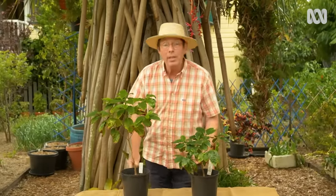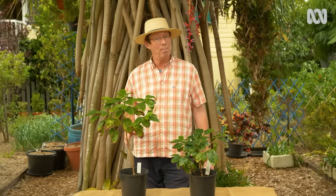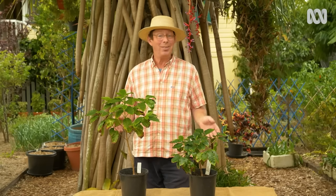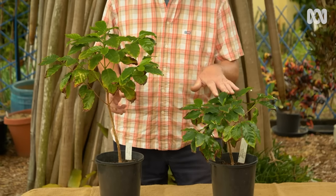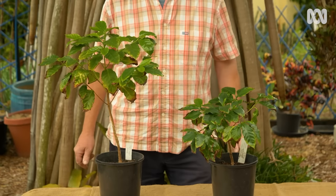To grow coffee, sow fresh seed on fresh propagating mix. You sow it on the surface. You only need to water them maybe once a week or once a fortnight. Too much water can actually impede germination. In fact, I find it much easier to allow a few seed to germinate at the base of the mother plant, and when they're big enough to handle, then I pop them up. This is the Kamarunga Dwarf, and this is the First Fleet, and both are 18 months old.